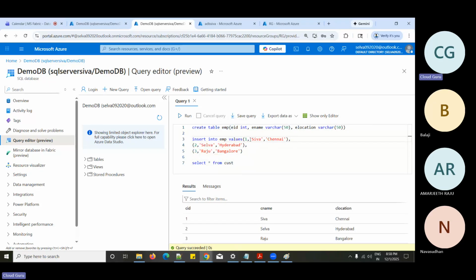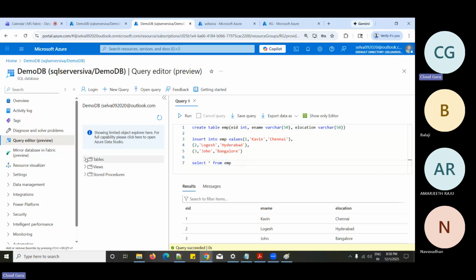Employee information: Kevin, Lokesh, John. Three employees. Run it. Yeah, now I'm having 2 tables.